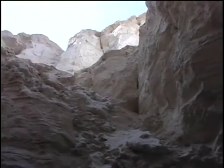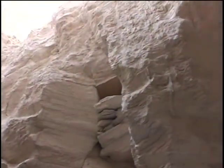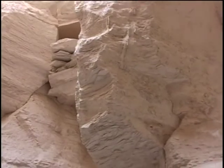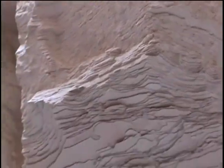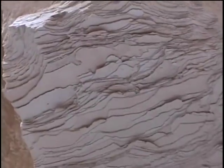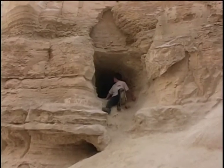And there were two chambers. You go into one, and then the next one is not bad. This is probably a new cave really because there was still signs of water, and you can see the layers of the sand that have flaked off, and how it's just this whole series of layers, so that once the water erodes it, it's gone.